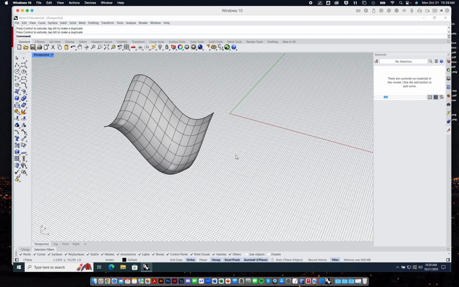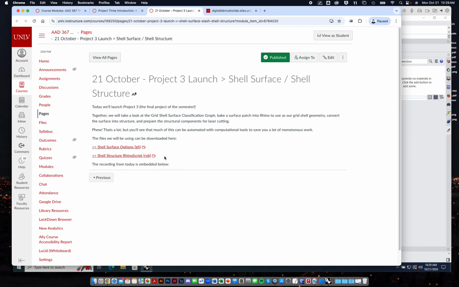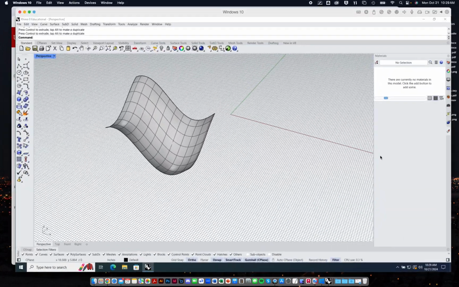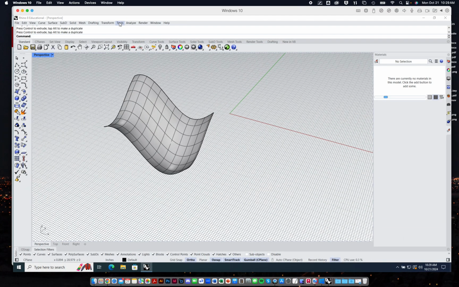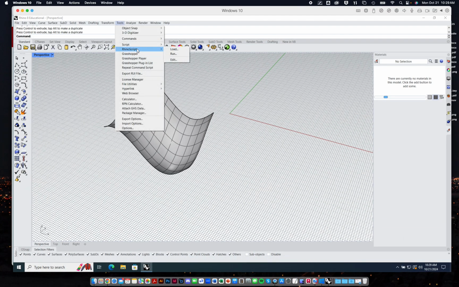Okay. So what I'm going to do to run a script, I'll just refer back to Canvas one last time. This second file that I'm giving you guys, use it. Shell structure rhino script.rvb, or whatever it's called when you download it. It's a .rvb file extension, Rhino Visual Basic. And the way to run this is to go in Rhino to Tools, and you can see there's a Rhino script editor. So I go to Rhino script and say Edit. Okay? I'll leave my mouse hovered over that for a minute, for those of you here and for those watching the recording, that's where I'm getting that.